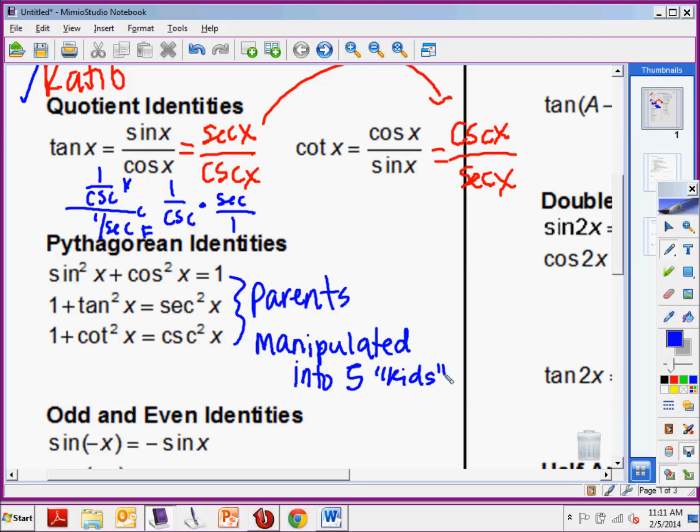I'm good with this. Okay, so if I had a problem and it wanted cosine squared by itself, what would I have to move? You got to subtract sine squared from 1. Beautiful. If I had a problem and it wanted a -1 from tan squared and secant squared, what would I need to do? You would subtract the 1. Secant. Time out. Go, Joey. What'd you say? Subtract the 1 and then subtract the secant. There we go. So we can move our parents around. The parents are being manipulated in order to create the kids. I know that sounds weird, but that's what's happening. Okay?